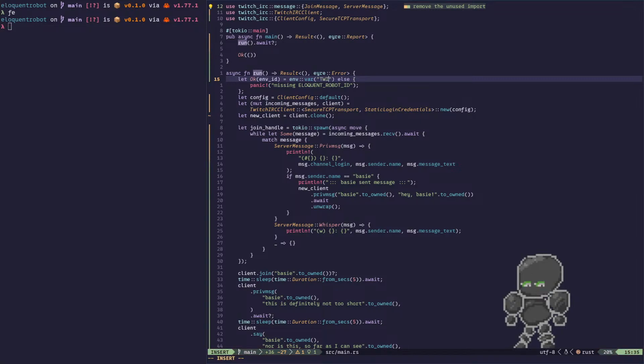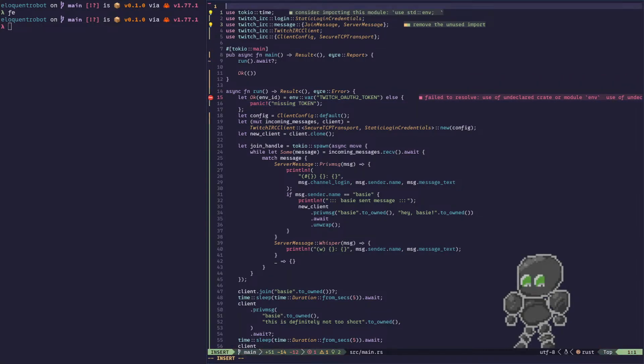We put it in Twitch OAuth 2 token. Missing token. All right. Module env, right? Because that's system env, right? Use standard env. Yeah.